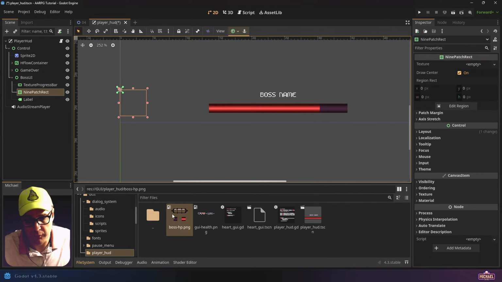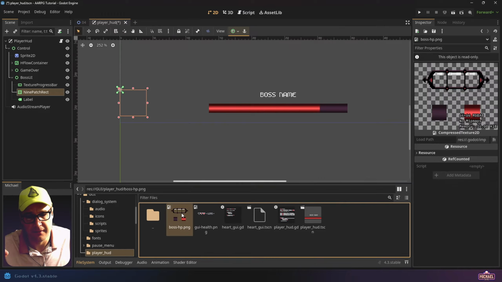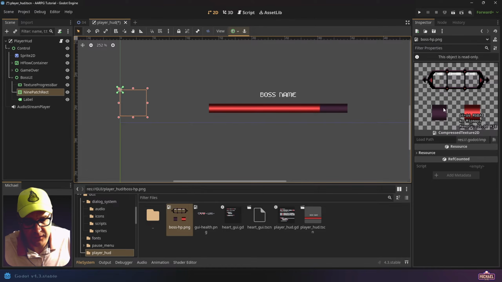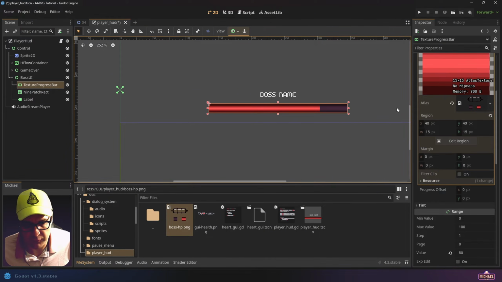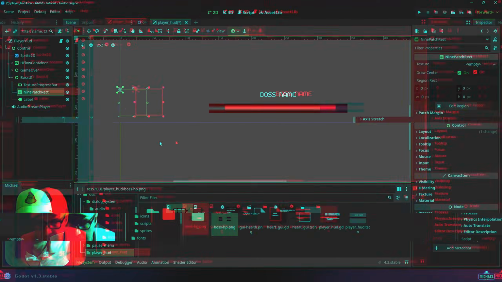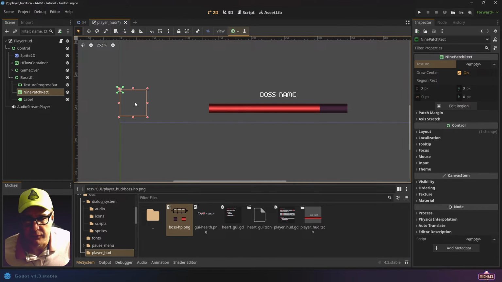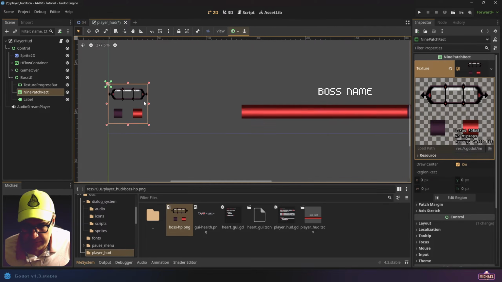Now, if you were to redesign this sprite so that this overlay piece had the same height and width and was just going to overlap the top of the HP bar, then you could just plug it in like we have with the other textures as part of your progress bar, and it would work just fine. All right, so let's address this NinePatchRect then. And what we want to do is we can just drop the texture right on here, like that.